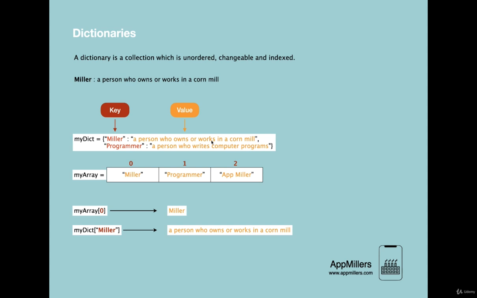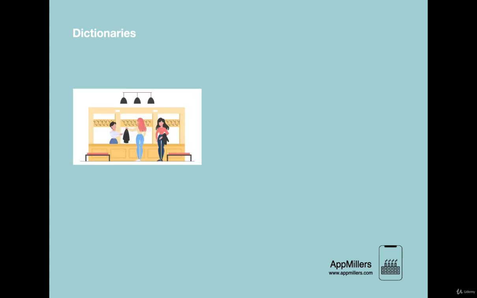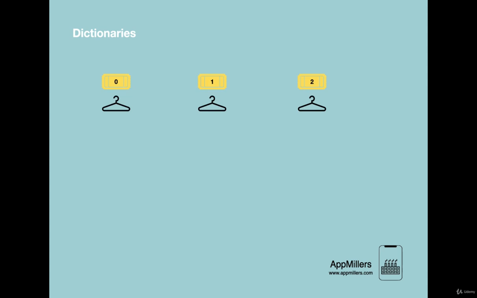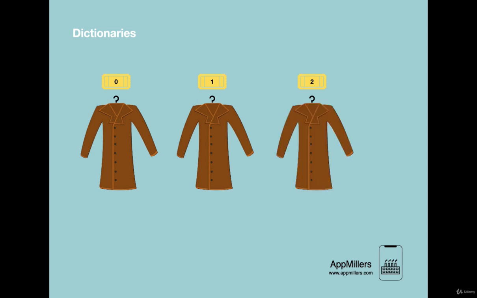To understand the difference between arrays and dictionaries, let's look at a real life example. Let's say you got a job at the local cinema in their cloakroom. In order to organize your cloakroom so that it is as efficient as possible, you have devised a way of taking customer coats and hanging them on coat hangers sequentially. As new customers come in, you hang the coats on the next available coat hanger and give them the ticket that identifies the number of the coat hanger. So as more and more customers come in, you hang the coats sequentially and give them the ticket numbers.